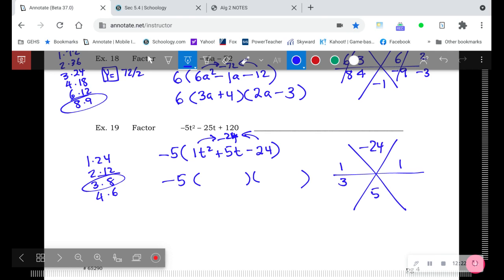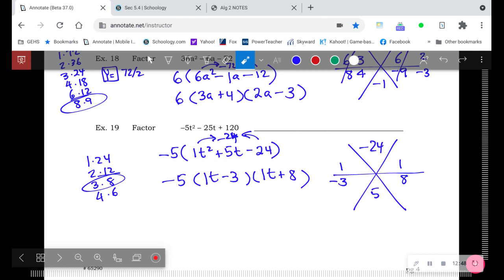I can see this would be very promising. Let's see if we can get that 3 and that 8 to work. Let's see. Make that one negative, and now check. Do those add up to 5 and multiply to give -24? And yes, they do. So 1t minus 3 and 1t plus 8. And these fractions over here, they don't simplify, so they're ready to plug in.